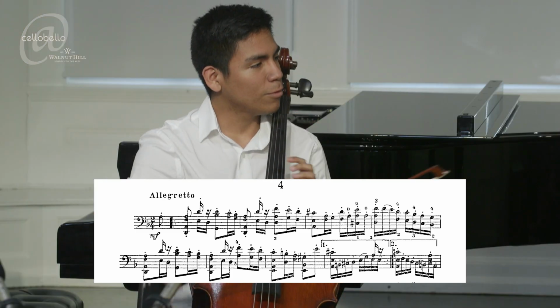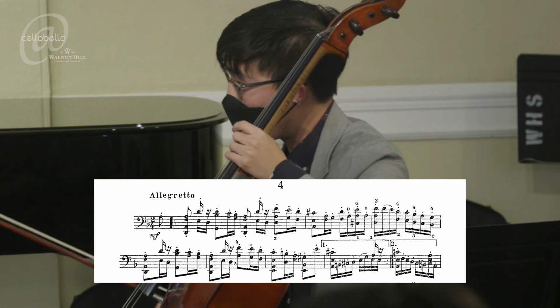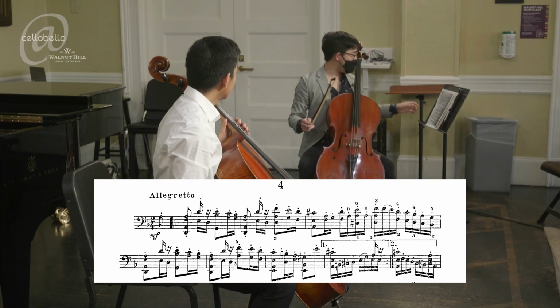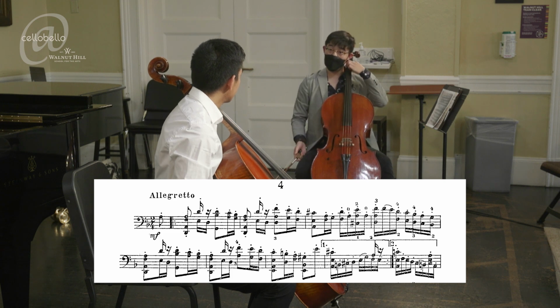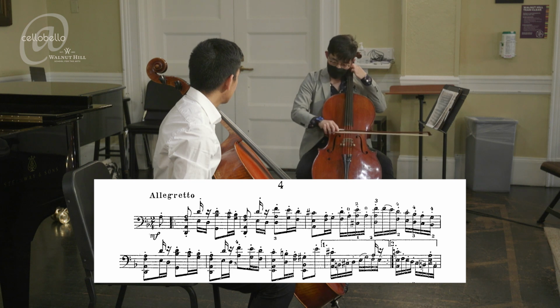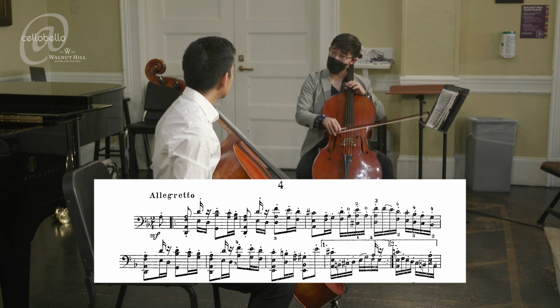Okay, great, great. You're doing a wonderful, wonderful job with this etude. But I'm not hearing enough bottoms of chords. I'm hearing the wonderful top double stop that you have, but I'm not hearing that fifth as much. Can we have a little bit more clarity on the lower two strings?